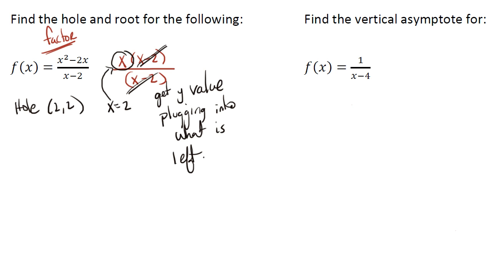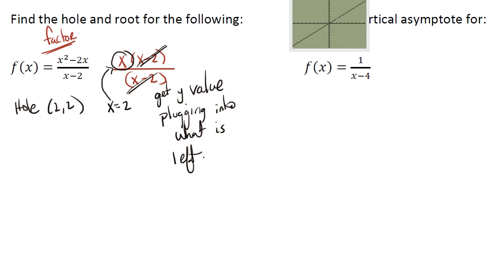Let's take a look at that. Let's check that out, right? If we went to our table on this problem, notice the error occurs at 2. That's where it's undefined. But look at the points. It goes 0, 0, 1, 1, 2, error, 3, 3, 4, 4, 5, 5, 6, 6. It wants to be a 2. So that's the hole.